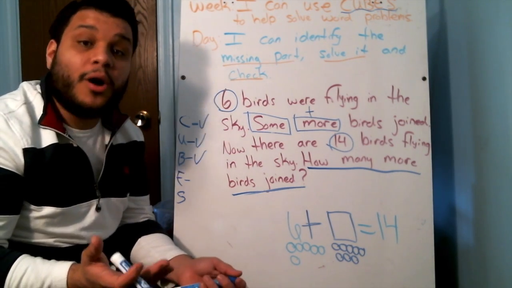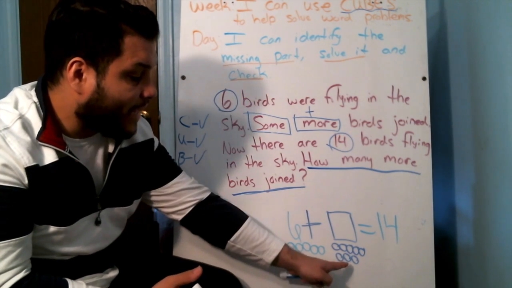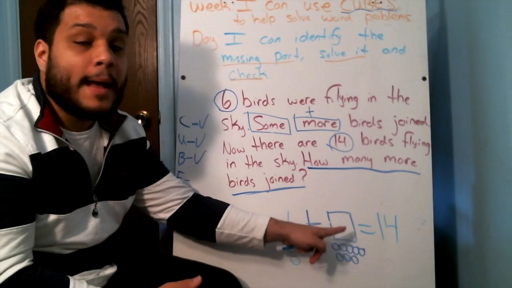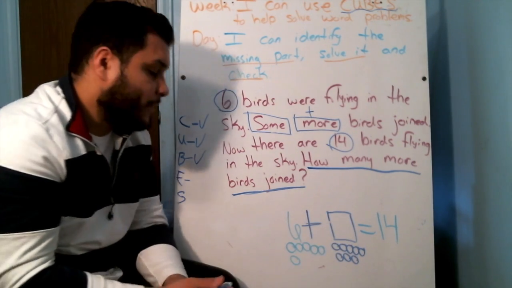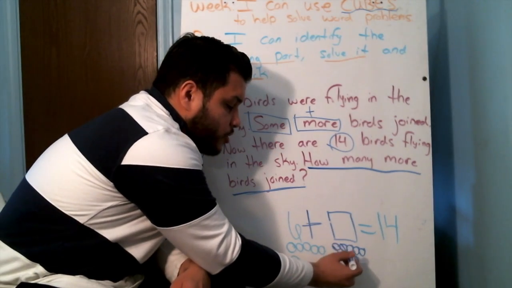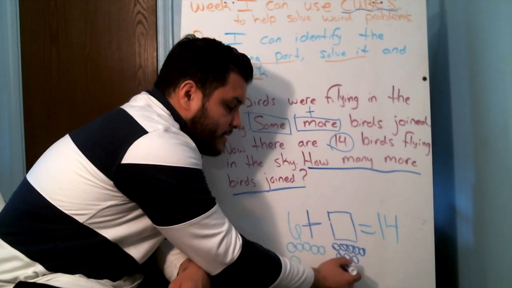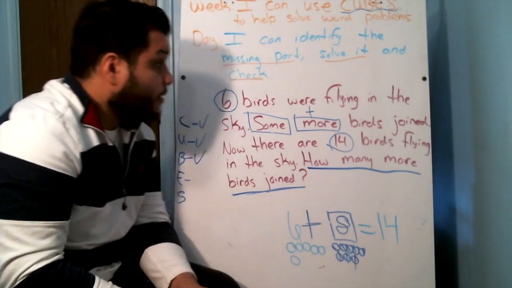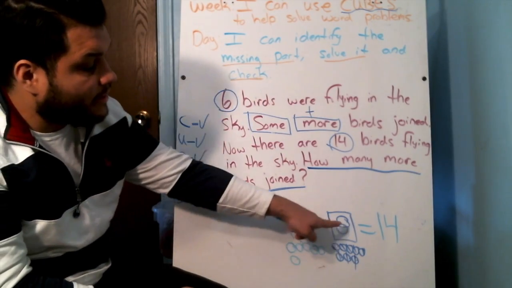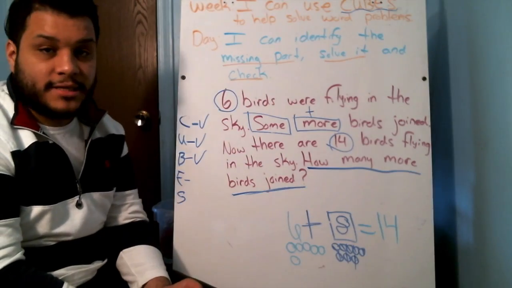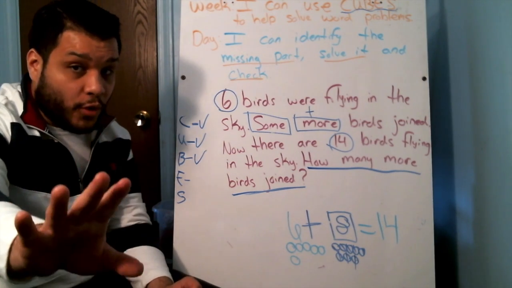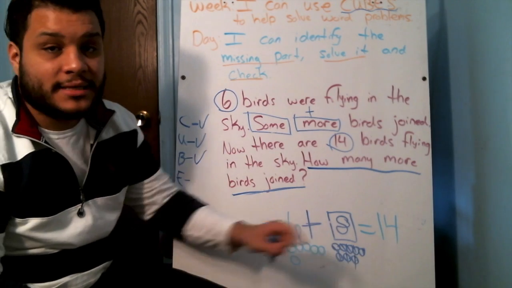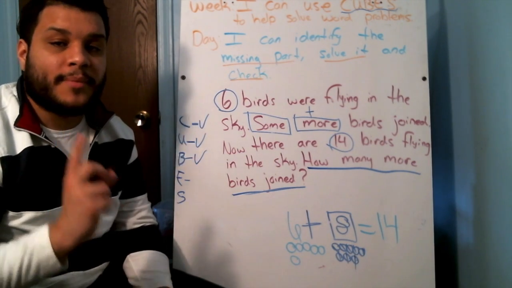No. Oh, Mr. Nieves forgot to count his counters so he can plug it in. Say it with me. Plug it in, plug it in. All right, let's count. Ready? 1, 2, 3, 4, 5, 6, 7, 8. So I'm saying that 6 plus 8 equals 14. Well, before I finish it and identify the missing part as 8, I want to check my work.